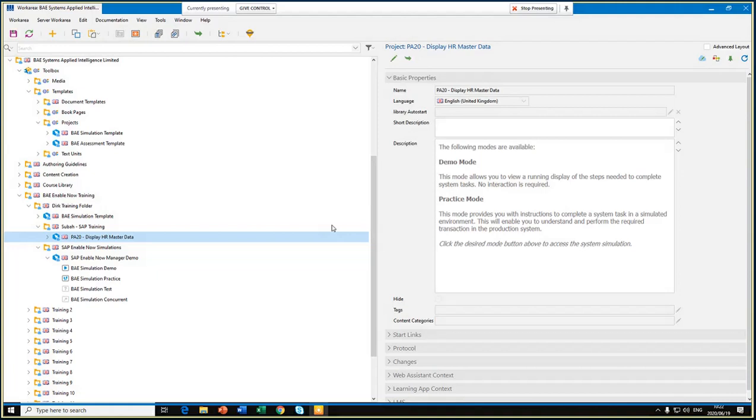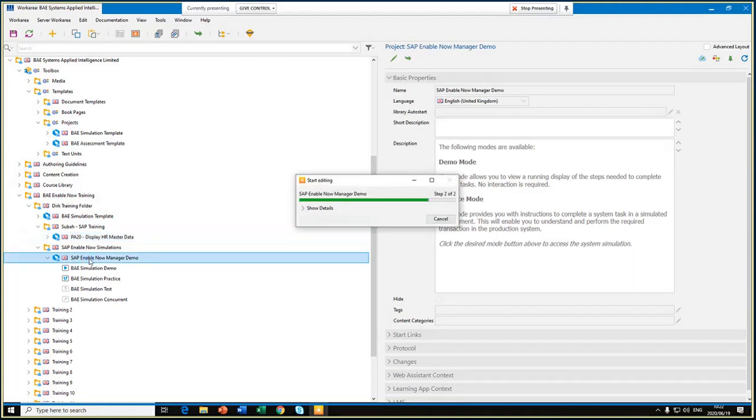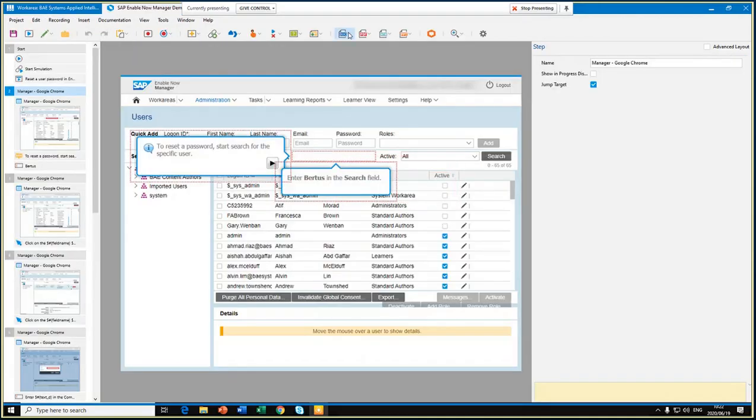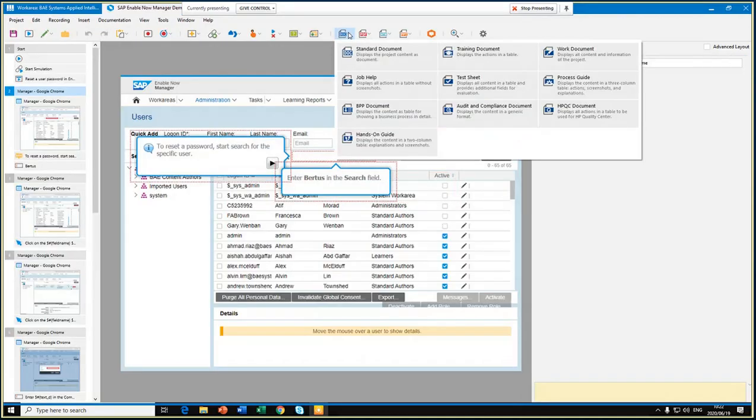Okay, so let's say we've captured, I'm just quickly going to jump into my editing of the SAP Enable Now demo mode here. In your documentation, you now have the option to go and generate a standard document, which is a training document. You can also generate a job help, which is a one-pager quick reference card, or you can go ahead and generate a test sheet.